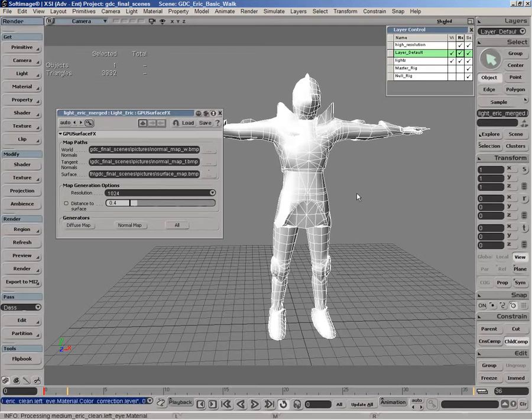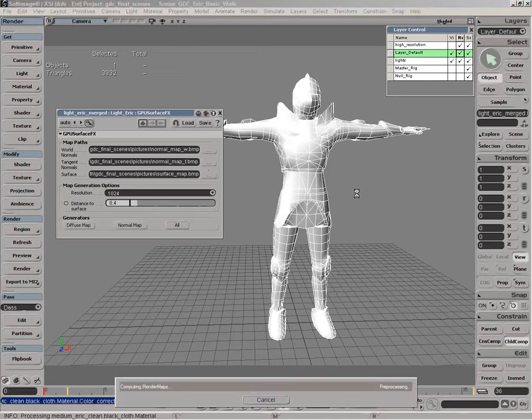That could be displacement, could be anything you can generate with mental ray. And then after that it's going to create another pass and do that for the image map, and then finally it's going to generate some color at vertex tangents and use those in the low-res model, store them as color at vertices, the vertex tangents for the low-res model, and use that to convert the world normals into tangent normals, which we can use with the graphics hardware. So off that's going to go, and we'll let the render map do its thing.